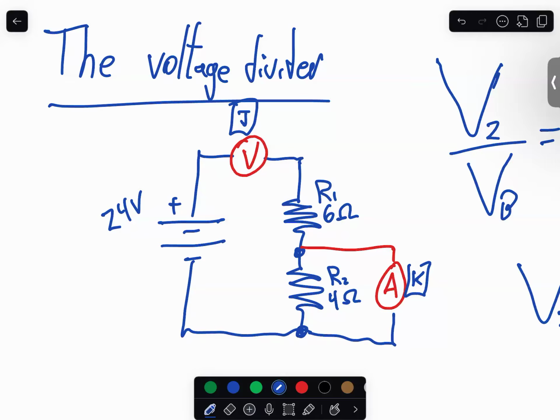Dahlia, the question is, tell me the voltage measurement that a voltmeter at point J would register. Put that in Google question J. For Google question K, I wrote K here. Tell me the reading that the ammeter would register. Use the principles that I just told you about how voltmeters and ammeters behave and what happens to current through them, or not.